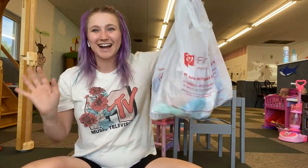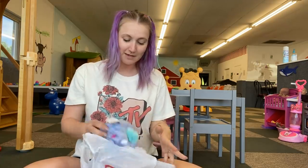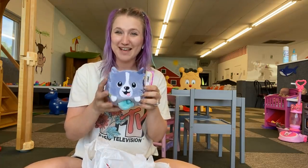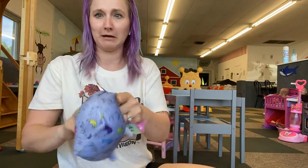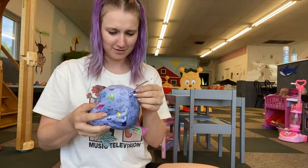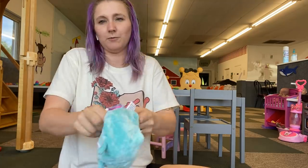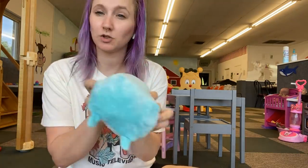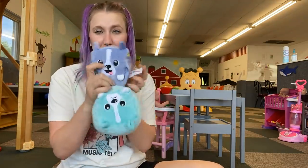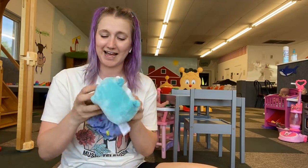So three Walgreens later, I think we definitely have enough for a pretty good haul. Let's start with what we got from the first Walgreens. This is that squared flip-them that I found right as we were leaving. I wanted to see how easy it is to flip it inside out. So I got him flipped and he's cute — he's got the grumpy side and the happy side — but flipping it back and forth is very difficult, not fun. I don't love it. You're super cute, but I don't suggest it.